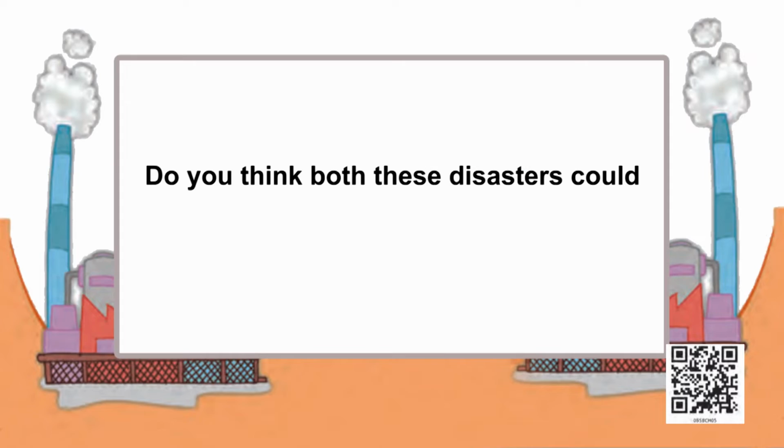Many people who could not escape suffered burns to their eyes, skin and affected their lungs due to the ash that was released. Do you think these industrial disasters could have been prevented? Yes, these industrial disasters occurred due to human negligence. By following certain rules and safety measures, it is possible to avoid such disasters in the future.